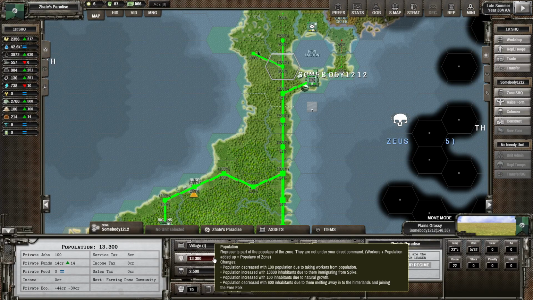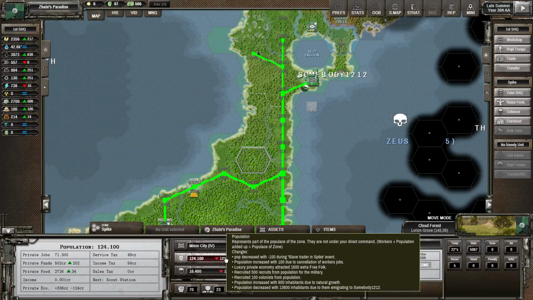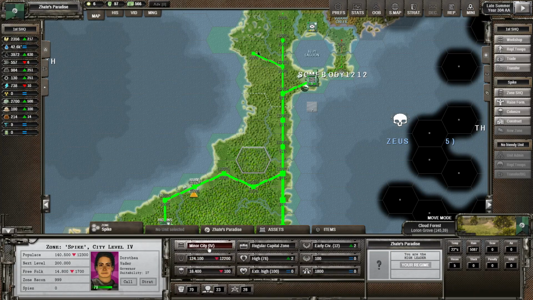Oh yeah, there's 13.8 thousand inhabitants immigrating from Spike. So yeah, the population over here went down quite a bit, but there's not that much private jobs anyway. So I guess that's fine. How are we doing in terms of money?